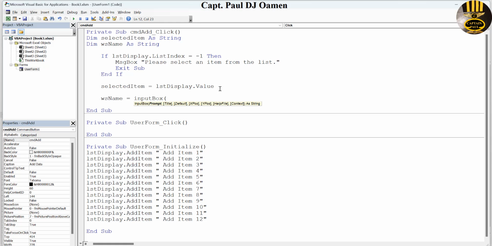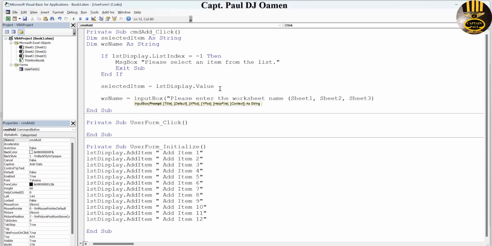Please enter the worksheet name, and the worksheet names I'm going to give as sheet 1, sheet 2, and sheet 3.